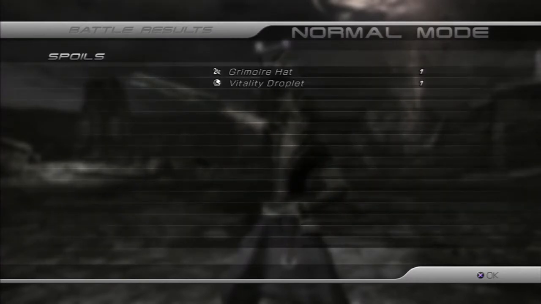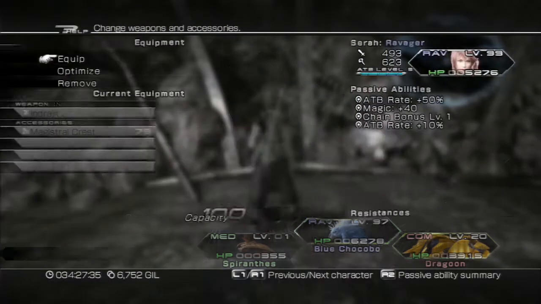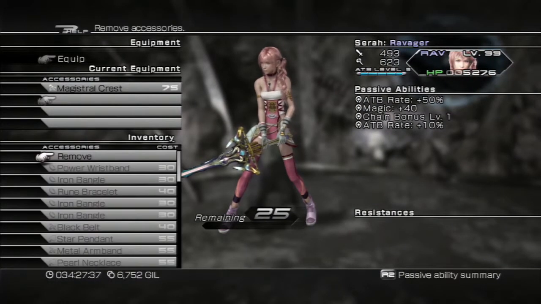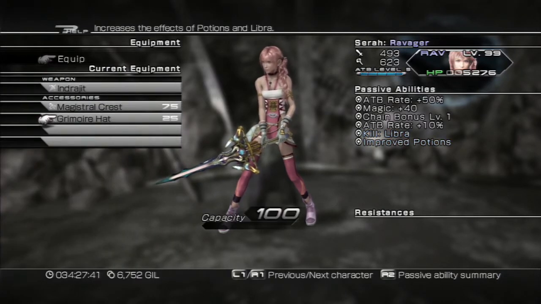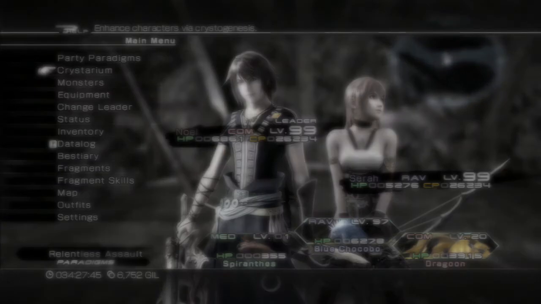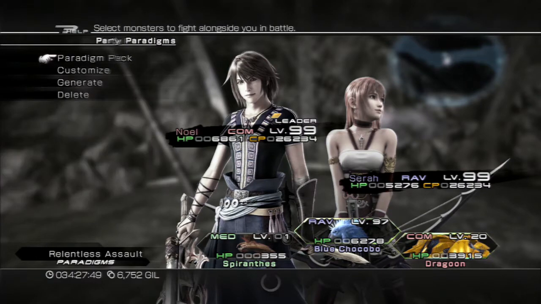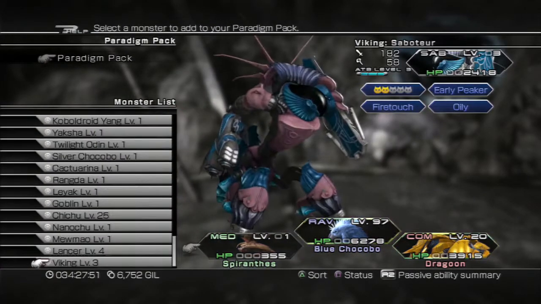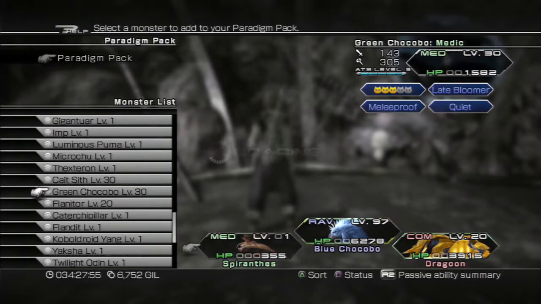Haha! Yes, it did! And we get a Grimoire hat, which is exactly what I wanted to get. And now I'm going to equip that on Sarah, and kill Libra, improve potions. So basically now we'll be able to reveal a bunch of information about monsters. I've now got all the items that we're going to be needing for the rest of the game for our characters, so that's pretty good. That's a good place to be.